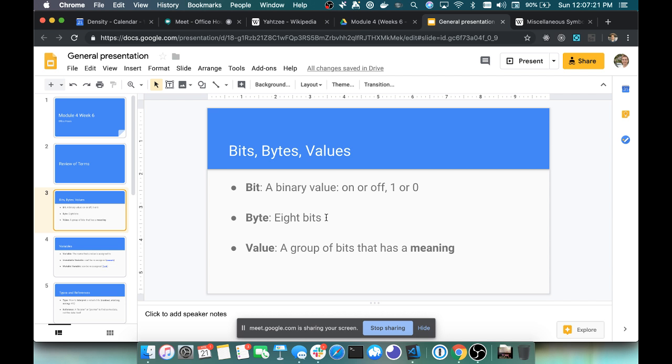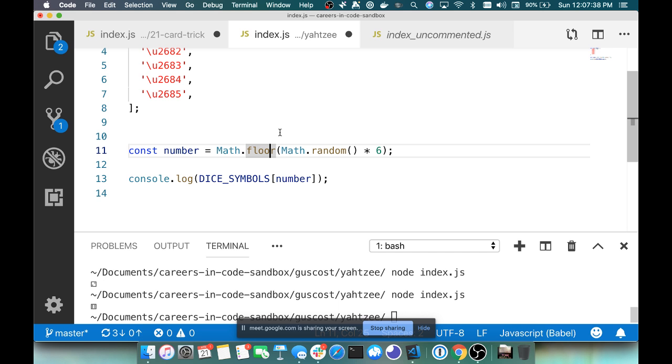But when we say that a group of bits has a meaning and then we represent that in tools and programming languages which make it easy to work with numbers or strings or whatever, then we have what's called a value. So a value is, this here is a value. Now, this is a weird one because it has this special magic sequence in it, but 2 is a value.